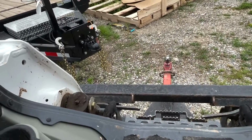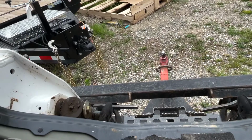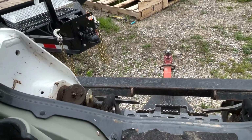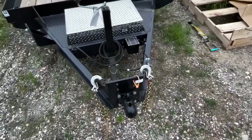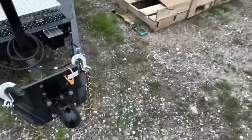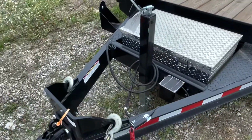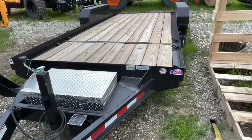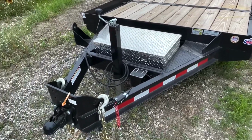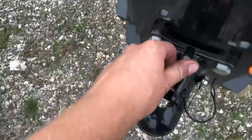I don't understand why people don't lock it, because you hit a bump and that trailer is flying off and could go whatever way it wants to. Also, I think I mentioned in my last video, it's also easy to use the mini track steer. Now, you want to use something that's heavy. You don't want to use an MT-55. I've tried using those, but it's just too light and the rear end just picks up right away. So make sure it's unlocked here and then you're ready to go.